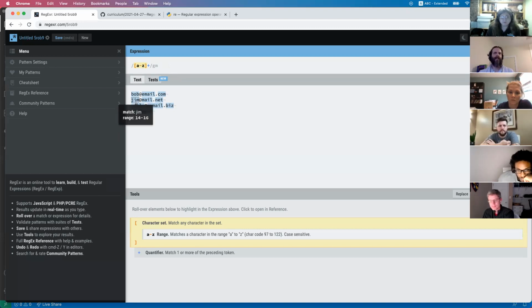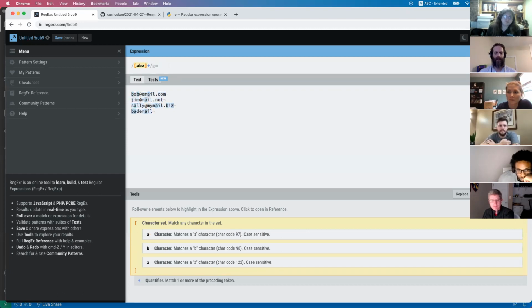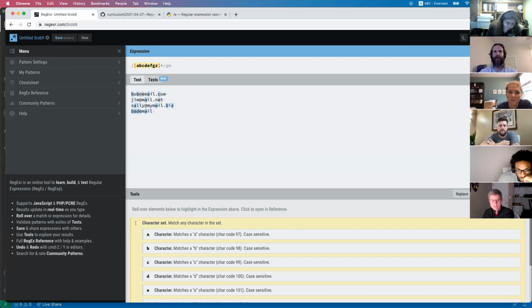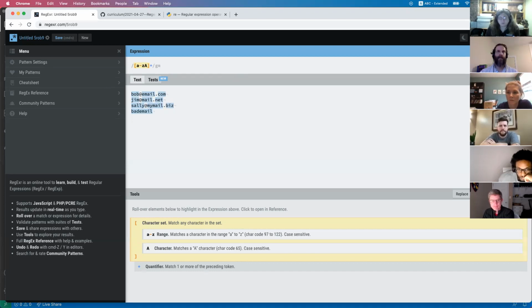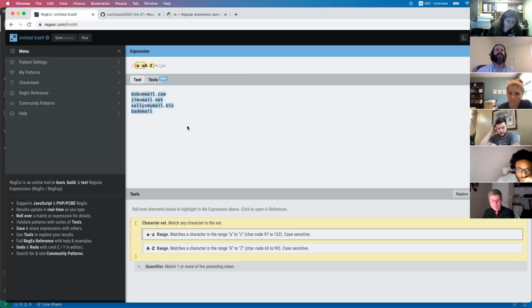So we have A through Z lowercase. And by the way, this dash is a shorthand. It's a special character here. We could also just do A, B, C, D, E, F, G, and so on. We could type all these out individually. If you want to do uppercase and lowercase, would it be lowercase a, uppercase A, lowercase z, uppercase Z? Yes, you can actually do this as well. This will be all lowercase A through Z and all uppercase A through Z.